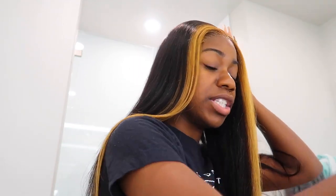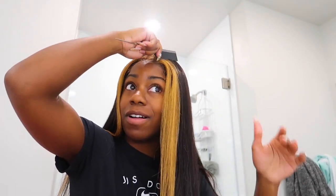All right, y'all, so I have the hair in and I have the lace cut, and as you already see, it's already melting into my skin really, really good, really cute. And y'all, this hair is soft. I'm not having no shedding, no nothing. It's super, super soft. And I'm feeling this a little bit, you know.